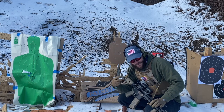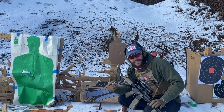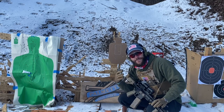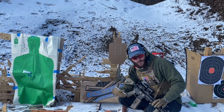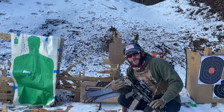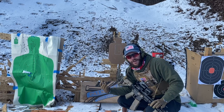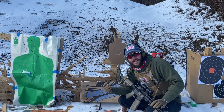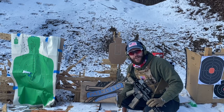But let's see if I can move pretty quick, keep that recoil decent, manageable. And let's see if it's possible, if I feel like I'm going to outrace the gun. And then when we're done with that drill, I do want to bring up something specific about outracing the gun and the tool that you have for your objective, I guess, and specifically how that relates to a training course. So let's try a drill. I'm going to load up. We'll do 6 shots, trying to move pretty quick. We're going to not worry about the A zone. I just want to get stuff on paper. Okay, let's see what we got.